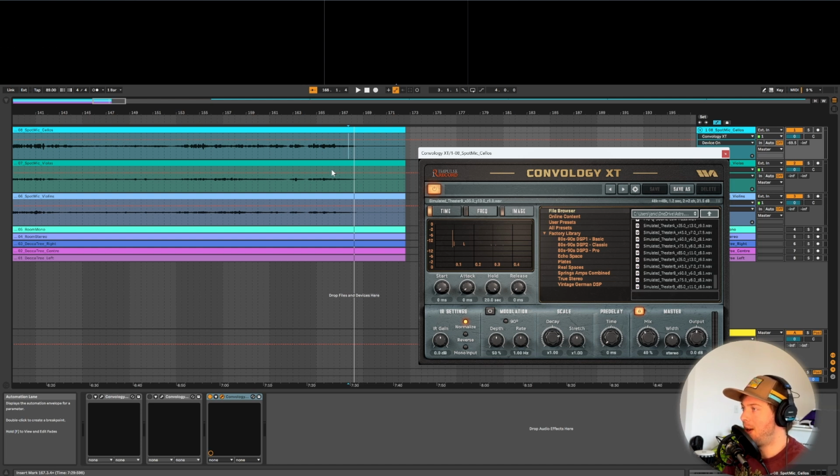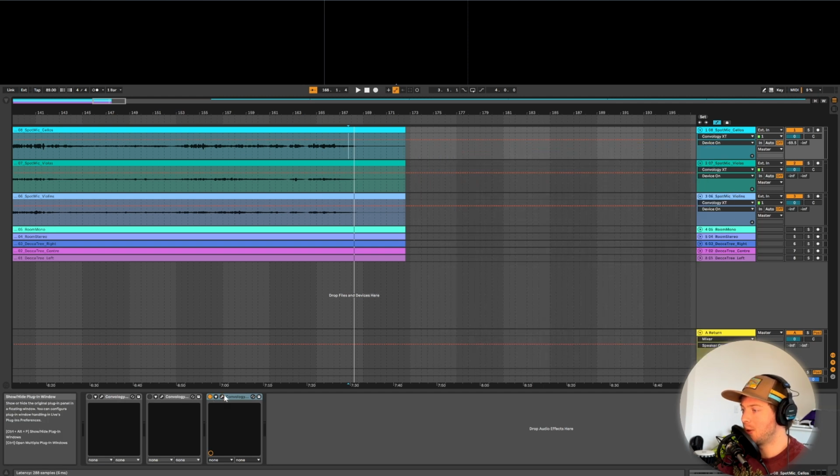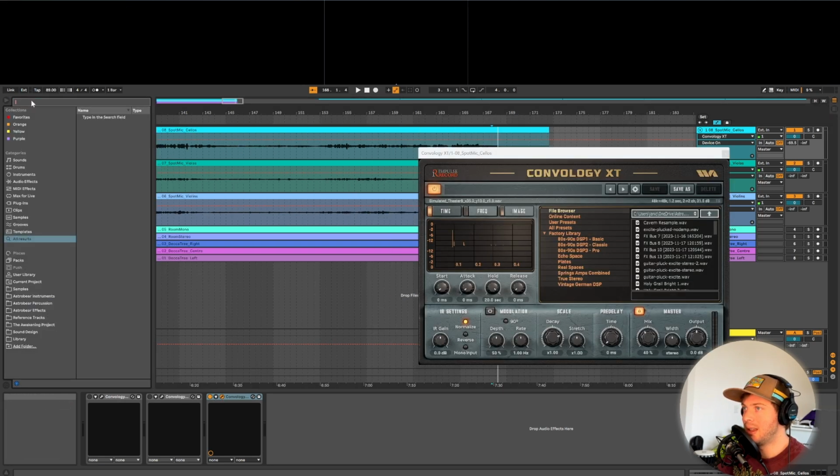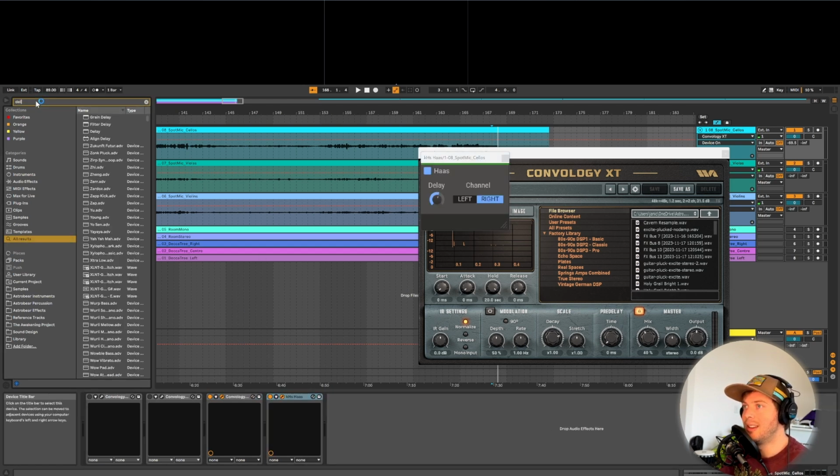Obviously, there are a lot of different ways you could go about this. Instead of doing simulated acoustics or impulse responses, you could go out there and record impulse responses from different parts of your same room. You could also get really good at using those basic tools I mentioned at the beginning, like the Haas effect, delay, and EQ.